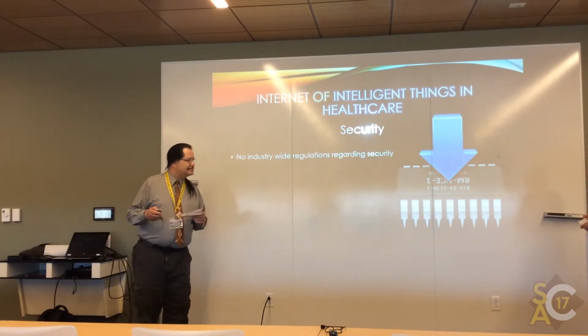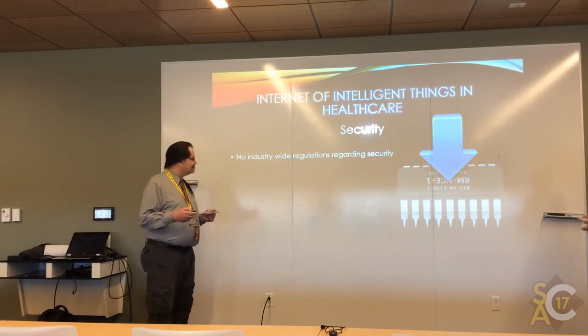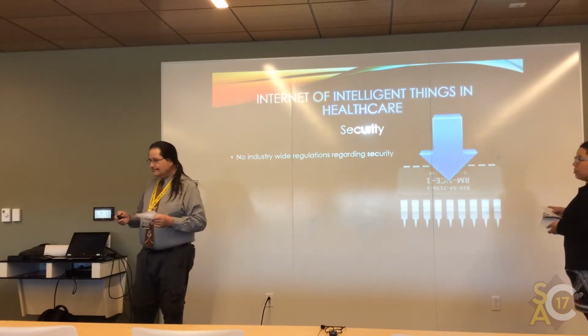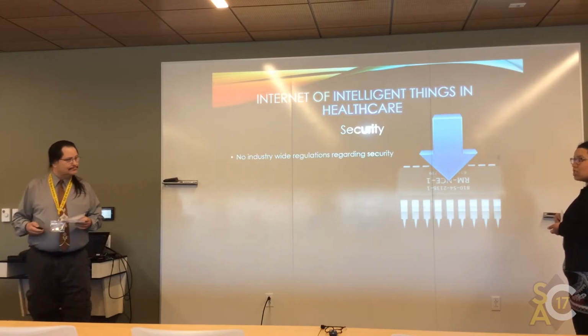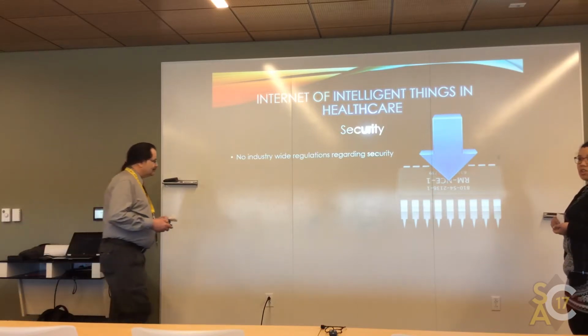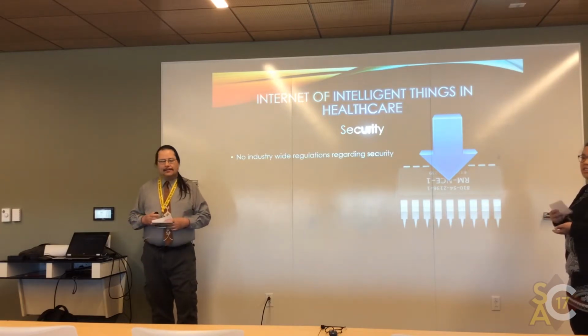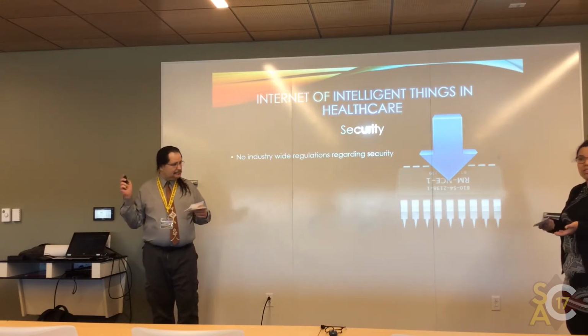Of course, there's not really a good sense of regulation. There's not a good set of standards or set of protocols. If you want to start up your own healthcare transportation vehicle, there's not a whole lot of standards right now. There's not a good set of laws, which is extremely scary. You have to essentially be HIPAA compliant, but other than that, you don't have a whole lot of laws going on.